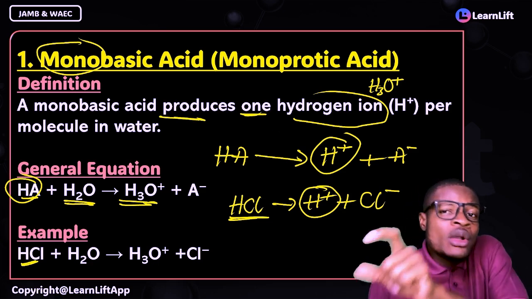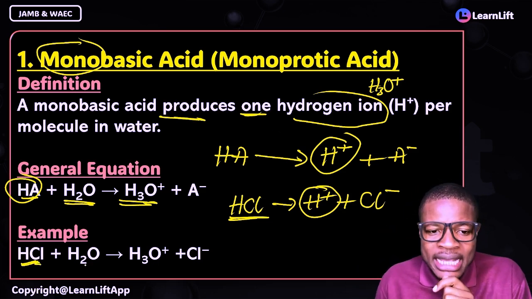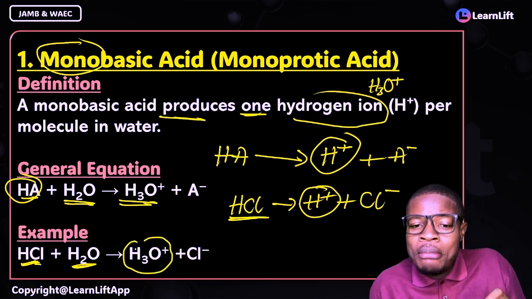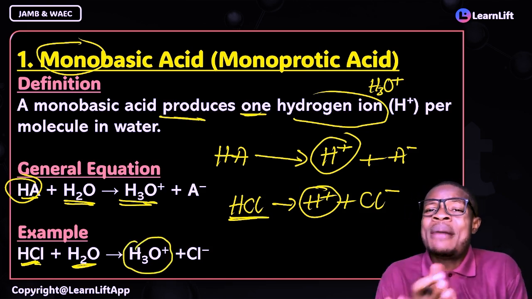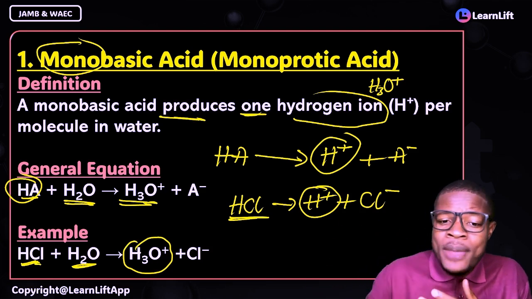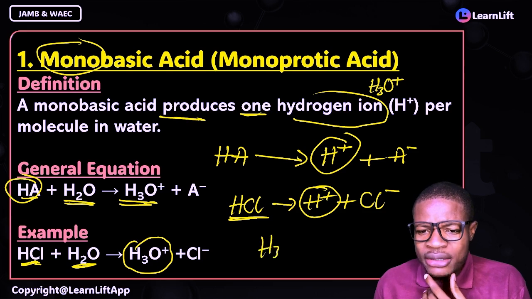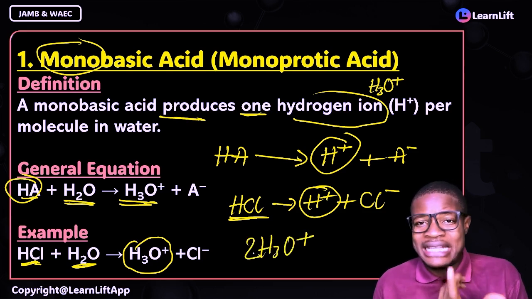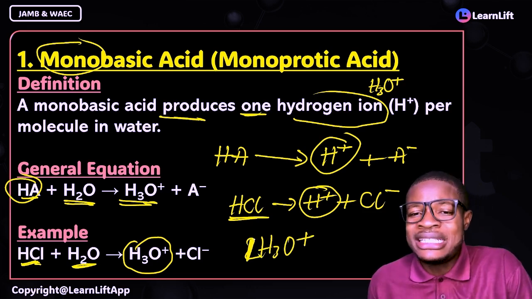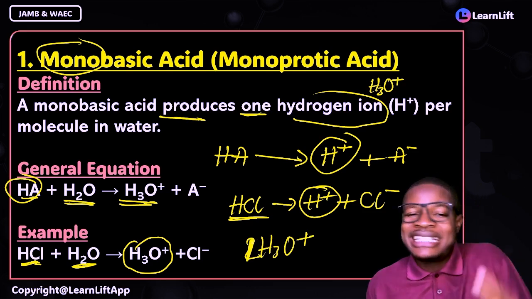But when it dissolves in water, this is it now. HCl is dissolving in water. What is it going to give me? Is it going to give me 1 molecule? Whether you say 1 mole or 1 molecule of your hydronium ion at the end of the day, because it is just your H3O+ that we have. It's not 2 that is there now. It's just only 1 there. What do we call it? It is called your monobasic acid, or your monoprotic acid at the end of the day.